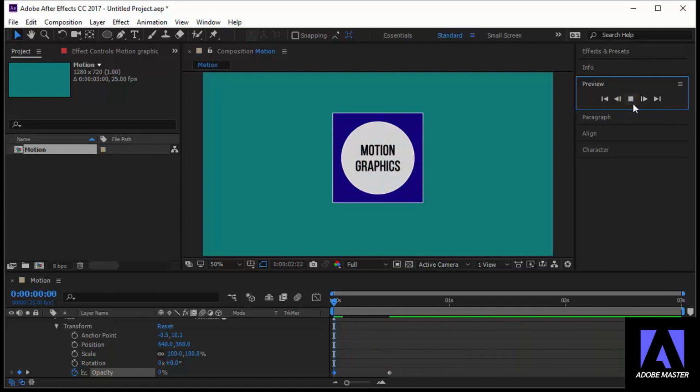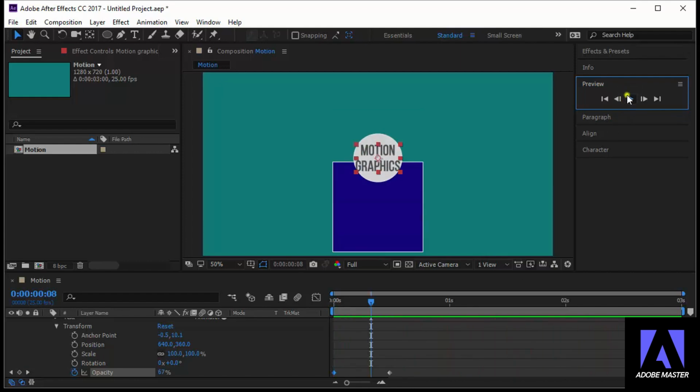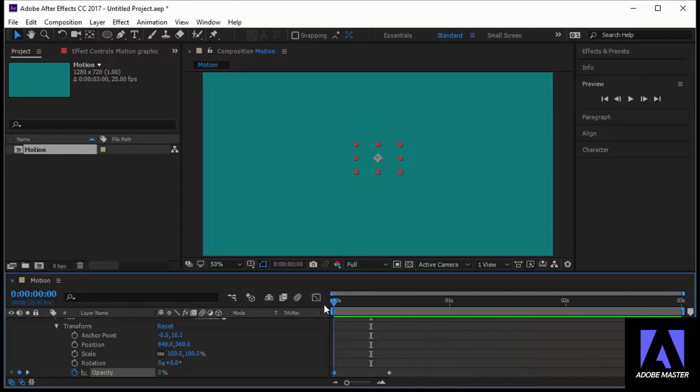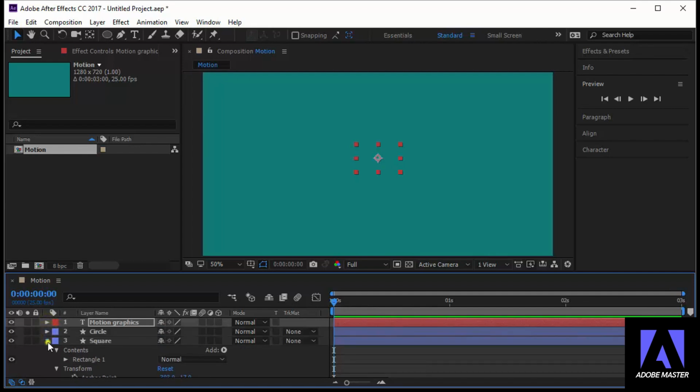Cool, very nice. Now, we wanted to change that. That is not very nice. We can do something better. To stop running your animation, you can just click on the stop button. That's one. But my favorite is to click on the timeline indicator and to drag it to the initial position. That's what I like. Okay, we are going to scroll up a bit and twirl up the layers.